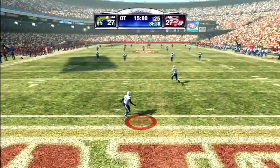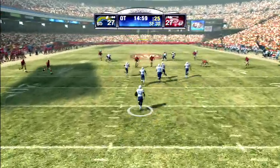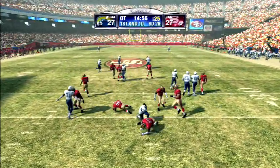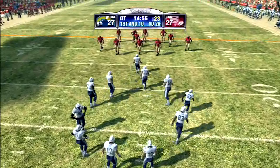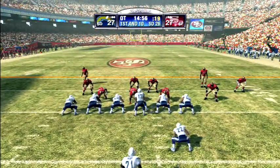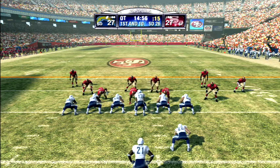And here's the kick. From his own goal line. That was a great hit. He wasn't getting away from that one. And they take the field again, looking to capitalize on their previous drive, which resulted in a field goal. San Diego lines up in the offset I this time. Blue 45. Blue 45. There you go, G.